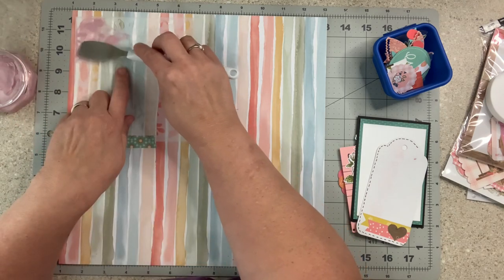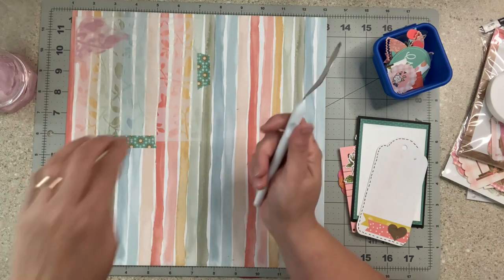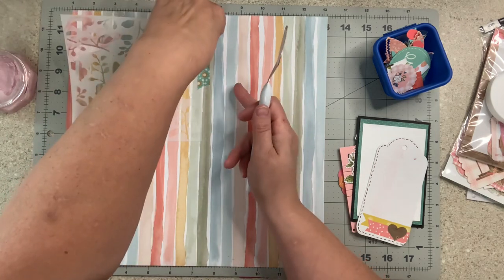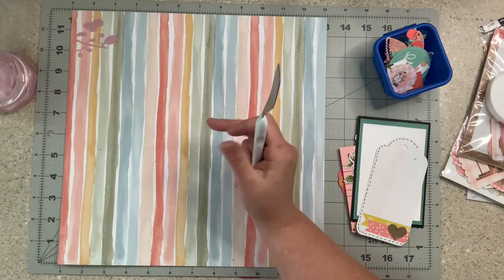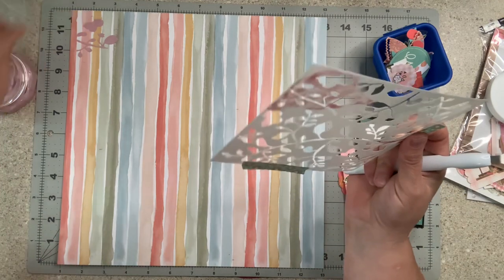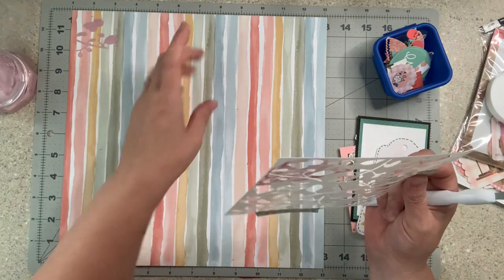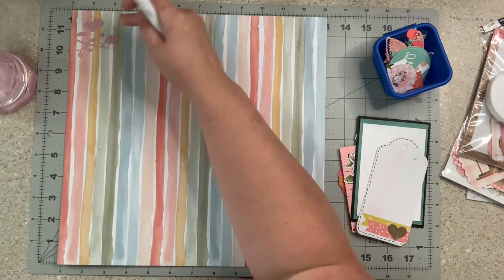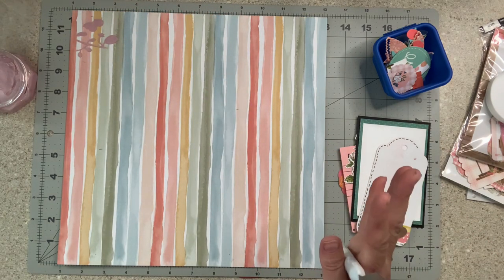Okay. I want to get a little bit in there. There. I don't know if all this is going to go. Let's see. Oh, that's cool. Okay. Not horrible. Oh, that's my pencil mark. Okay. All right. Is that a little? Okay, it is. Maybe I should have got a little baby wipe or something. Oh, because it wipes right off. It wipes off pretty easy.